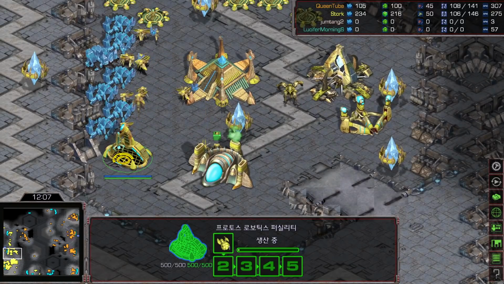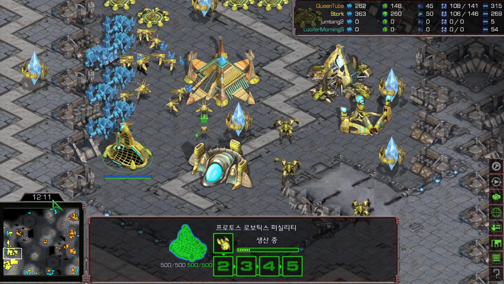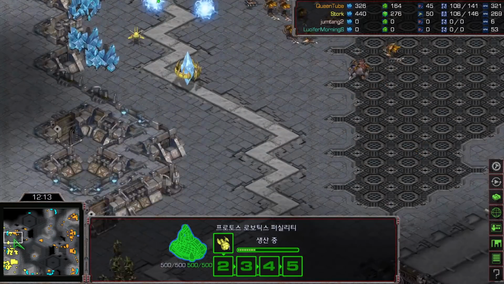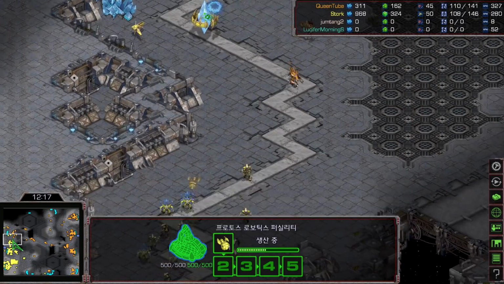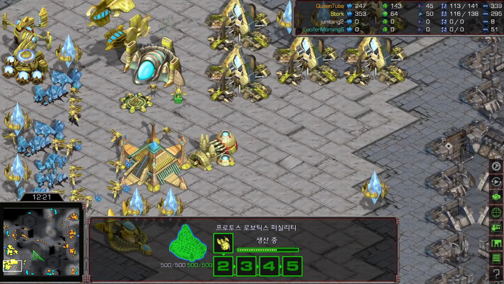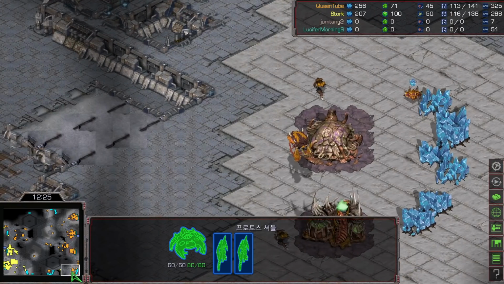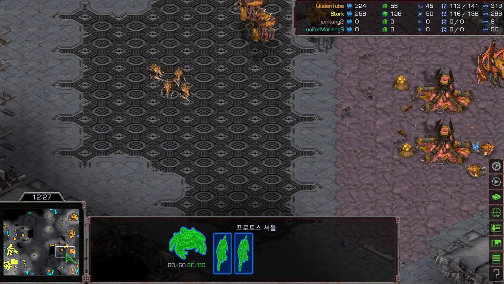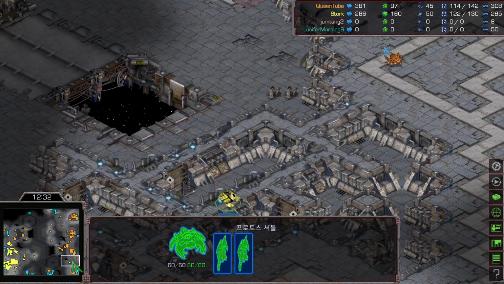So here is more Observer coming out for Stork, and all this Vespene gas that Stork is right now spending. He can't make extra Observers because he needs more Gateway units and High Templar transition over here. But now here is a shuttle going for Storm Drop harassment, and I think Queen may be aware of this Storm Drop.